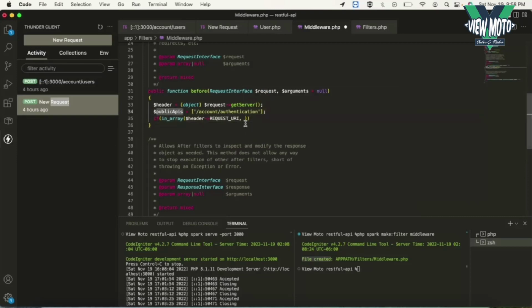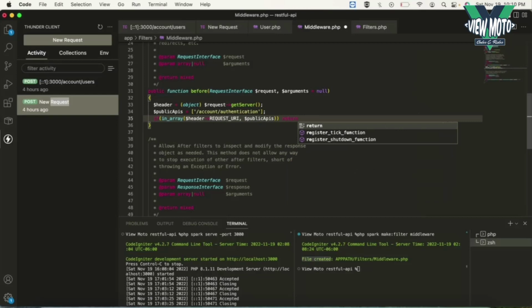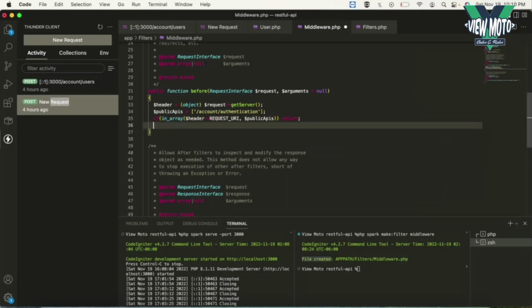This one, yes, public APIs, and then we'll just return the condition. So if this condition is true, it will just return and will not execute the other lines of code under this condition. So return semicolon.